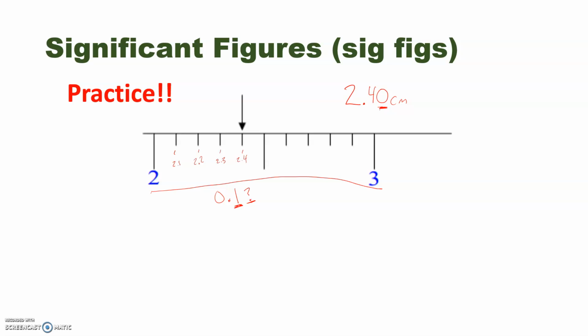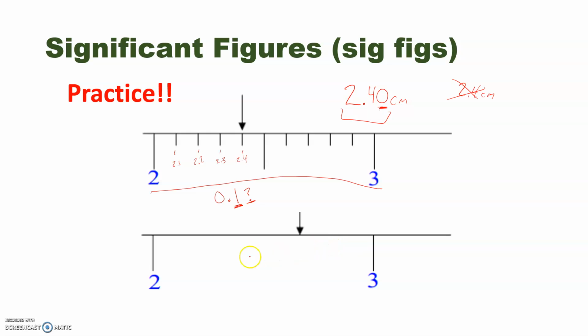So by reporting this 0 here, you're telling other scientists that you have a good enough instrument to be able to report out to the 100th of a centimeter. If you don't put that 0 there, then they're going to think that you don't have that good of a ruler, so that they can repeat it the same way. So again, if you put 2.4 centimeters, that is incorrect. So make sure you get 2.40, and I'll excuse you this one time. Again, this has 3 sig figs because they're all significant in this measurement.